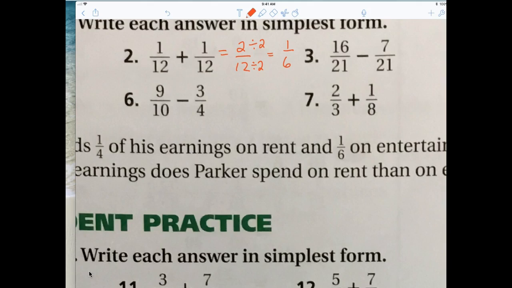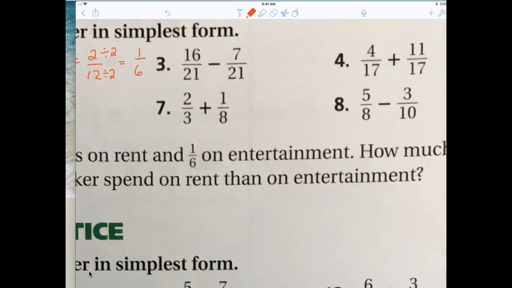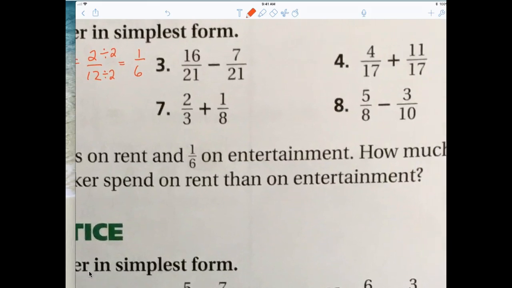So now we're at 16/21 minus 7/21, which gives me 9/21. Beautiful. And then that can be reduced. But before I reduce it, I'm trying to make sure. Listen, everybody's got to hear me. If you don't know something, you just have to tell me now. Fractions are really important. You good so far? Okay.